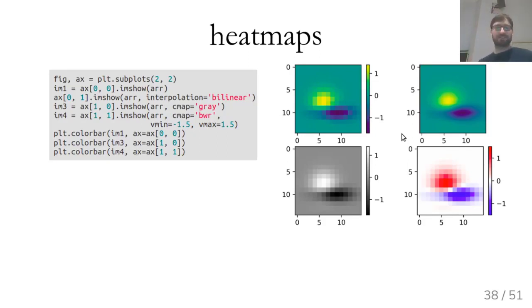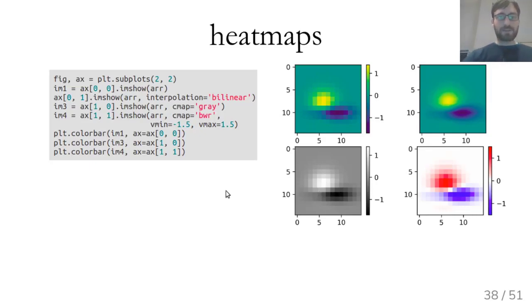And then the choice of the color map also matters. So, for example, both in this default one and in this one, it's very hard to figure out the value of the background. I can see where it's bright and where it's dark, but I might be interested: is the gray positive or negative or 0? I can't say, and I can't say it in the top one either. So here, this is a good example for a diverging color map, where I can see where the 0 level is and what's positive and what's negative.